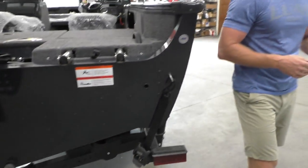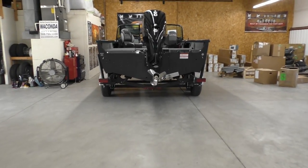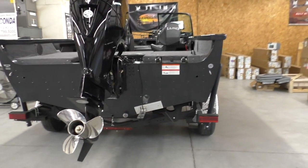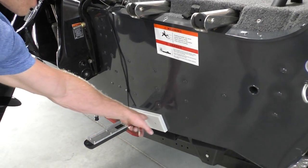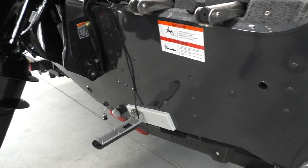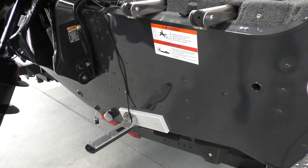Now we're going to go into the interior. We're moving over to this boat — this is one that our guys just rigged for a customer. I like to do a video with one fully rigged with electronics so you can get a really good visual of how it looks rigged. If you look here, the guy's got his transducer mounted here. We always use a transducer board so you're not going to be drilling a bunch of holes in the transom once you start mixing and matching and changing depth finders. We always do that transducer board.